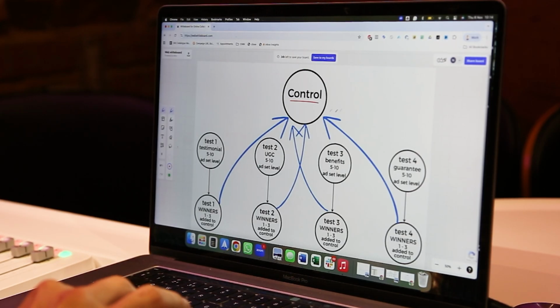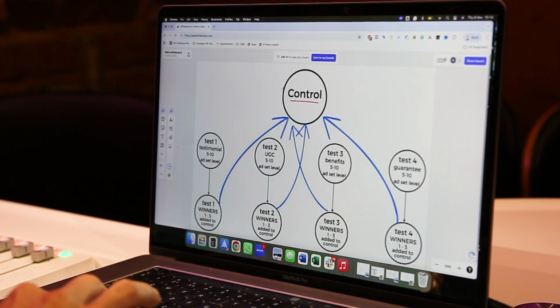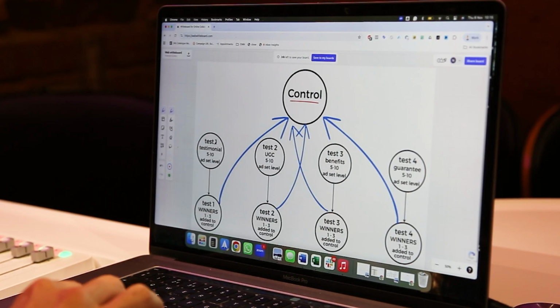This is our control. Okay, so this is our main campaign structure where we have a control ad set. And in that ad set, we're going to build up multiple ads which are taking our consumer, our ideal customer, down a journey when those ads are being shown as impressions into their phones. We've then got 4 ad sets here. Now, if you want to do 5 different concepts, if you've got 10 different concepts, if you've got 2 different concepts, that's absolutely fine.